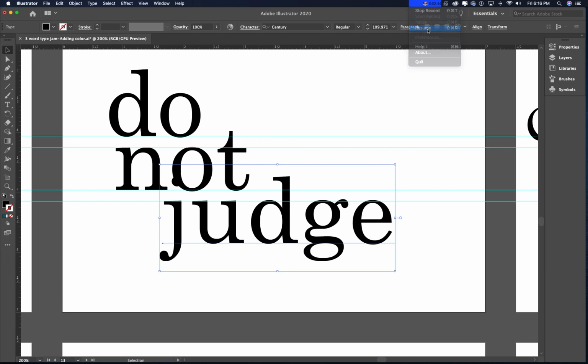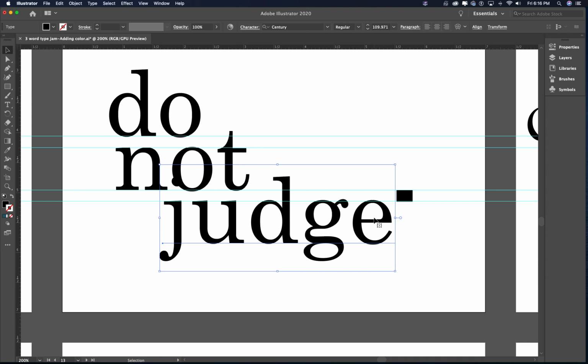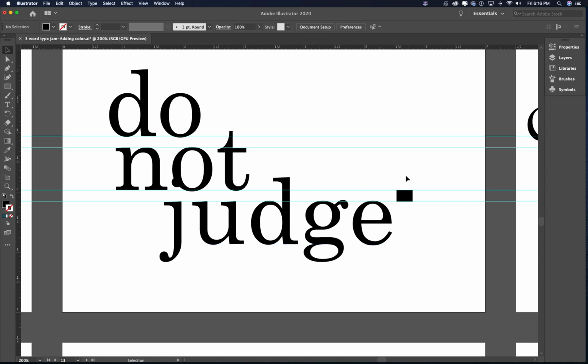Even if I want to see what the sizes are, I can make a little tiny box, and here's my box. It's just so that I can get a gist of the size. It looks pretty good, but it looks like this one should be moved down a little bit more. So I'm going to move this down, using the arrow keys on my keyboard to move it down slightly. Okay, I don't need that anymore. I have these now evenly spaced.